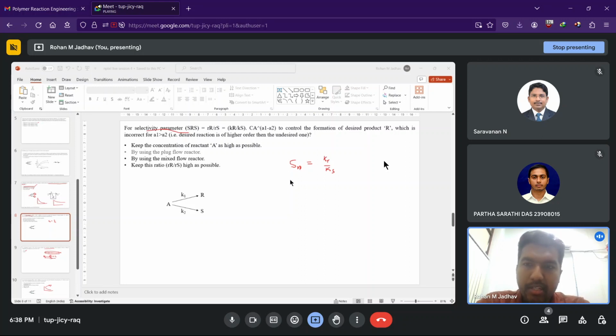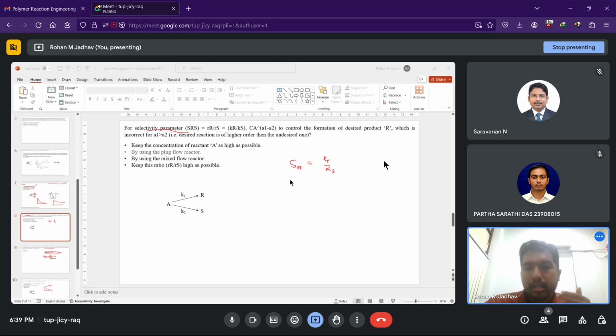So the first thing you have to do is see if the order of the reaction is given for any competing reactions present. Whenever you see multiple reactions occurring, you have to see if they are competing together and which order is present. Whenever the order of the desired reaction is higher than the undesired one, we don't have to worry. We can straight away use the plug flow reactor and keep the concentration of reactant A as high as possible. Always keep the reactant high whenever the desired product is on the upper hand.